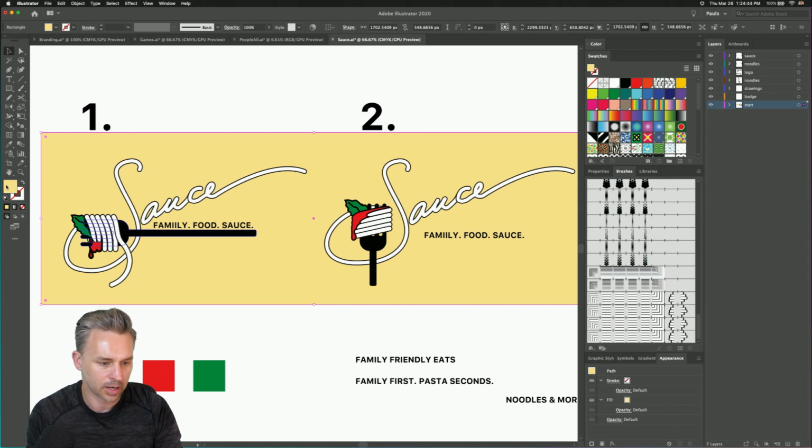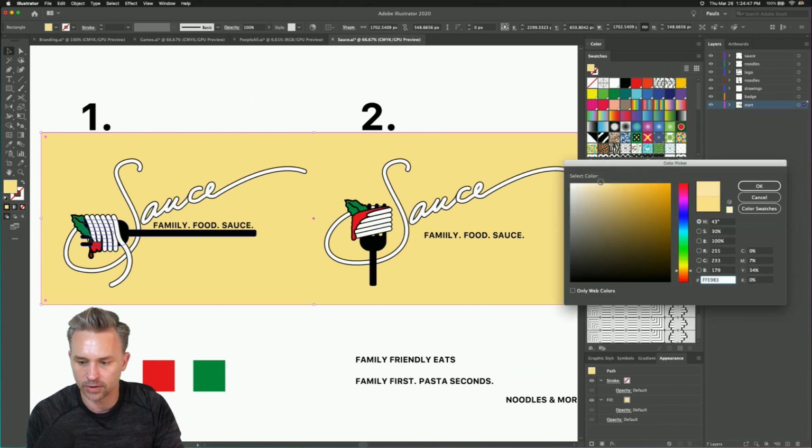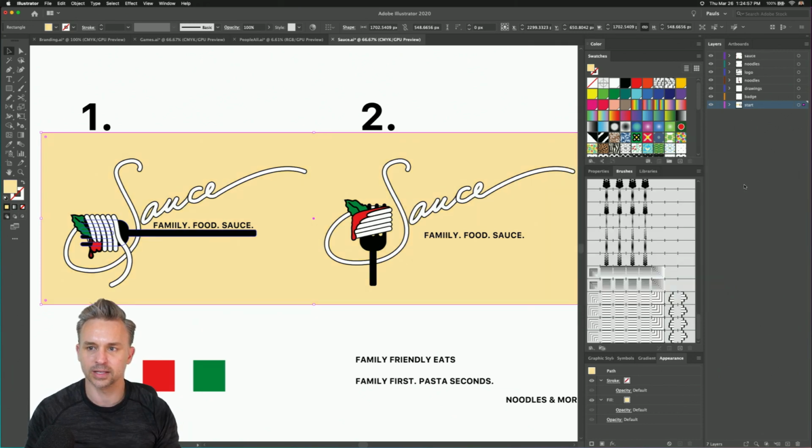So that's why I went in and said, hey, you know what? Let's just kind of scale this back. We don't want it too drab, right? This is going to make it look more sophisticated and not fun and family friendly. That's why we've kind of remained in this nice yellow area.